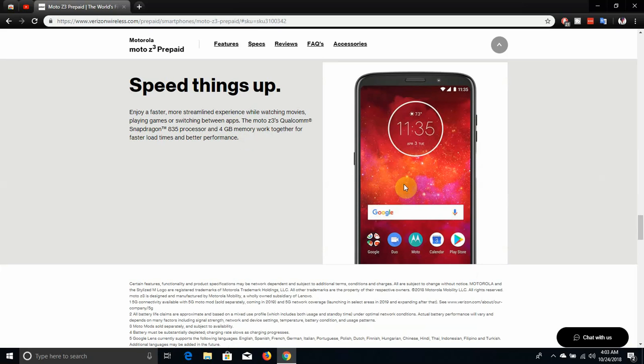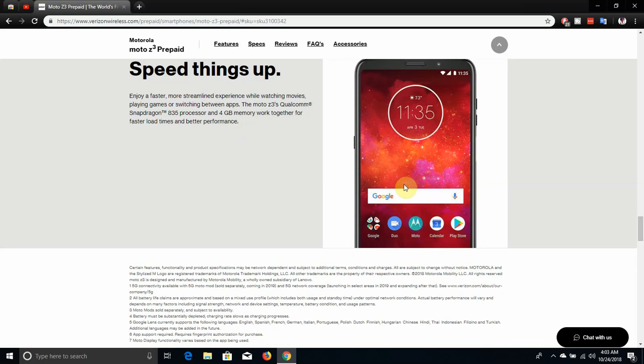Enjoy a faster, more streamlined experience while watching movies, playing games, or switching between apps. The Moto Z3's Qualcomm Snapdragon 835 and 4 GB of RAM work together for faster load times and better performance. So yeah, the Moto Z3 has Snapdragon 835, which is last year's processor for flagship phones, but it still is not a slouch either. It's 4 gigabytes of RAM and 64 gigabytes of storage, so not too bad. Like I said, the specs on this phone are pretty good.